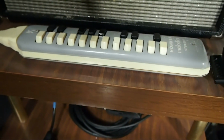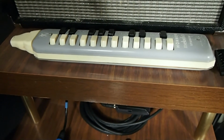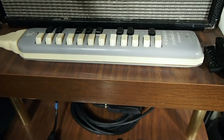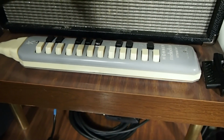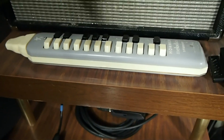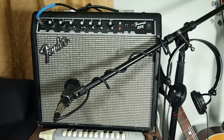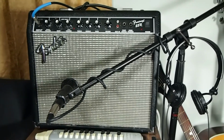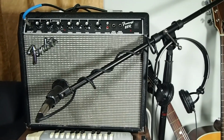I've got a Hohner melodica. This is the student melodica. It's not as nice as the alto or soprano, the red or the green ones, because it's only got 1.5 octaves instead of 2 full octaves. That's kind of a bummer, but maybe I'll use it. It's cool and it's fun. All right, and then the amp I'm using right now is just a solid state Fender Frontman 25R, which isn't that impressive. It'd be nice to have a really cool tube amp, but this is cool.